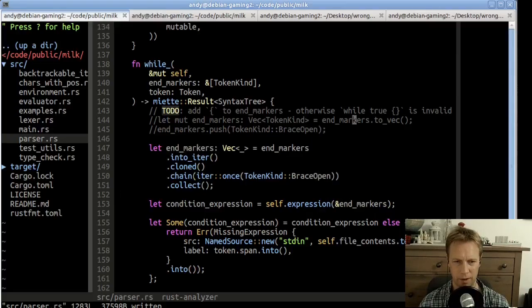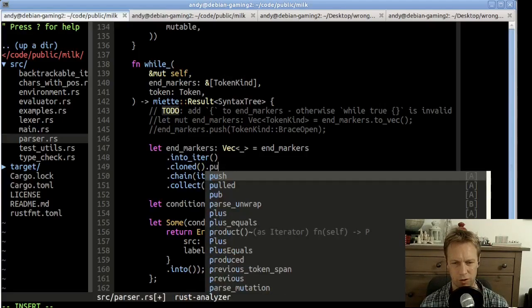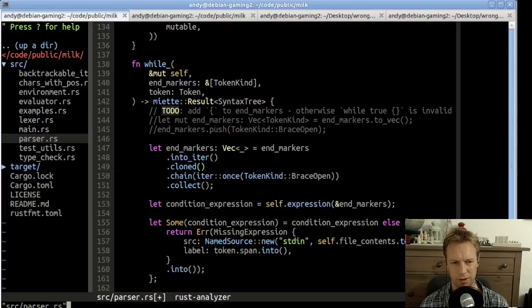All right, so that's better, I guess. I use this pattern quite a lot, where you chain and then just add one thing on. I almost feel like iter should have some kind of push type thing, something that just says, just add one thing on for me. And I also feel like this is very verbose, isn't it? Iterating and then cloning.